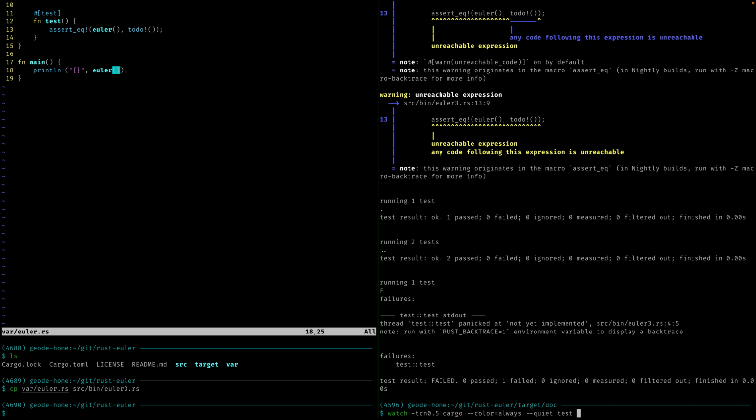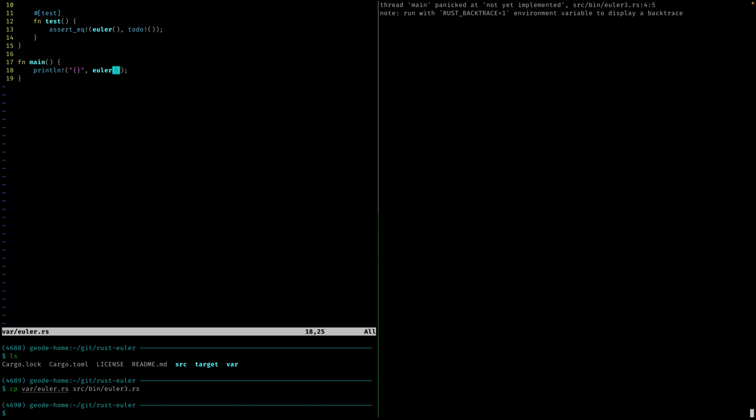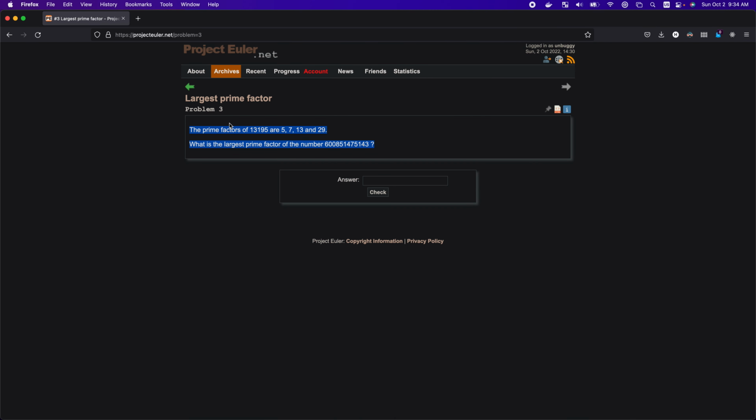Instead of test, let's run Euler3. This is a great example where test-driven development really doesn't apply very well. Test-driven development is frankly badly overrated and can be actively harmful. And one example here is if you imagine you tried to do this test-driven, you'd have to write something to scrape Project Euler as a service to tell you whether you had gotten the right answer. It would be asinine.